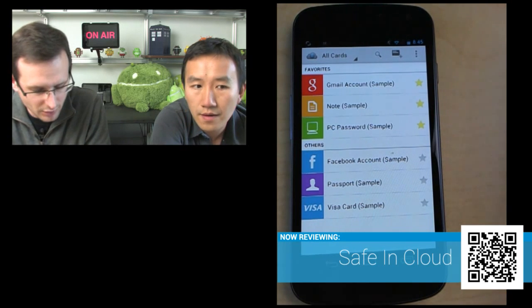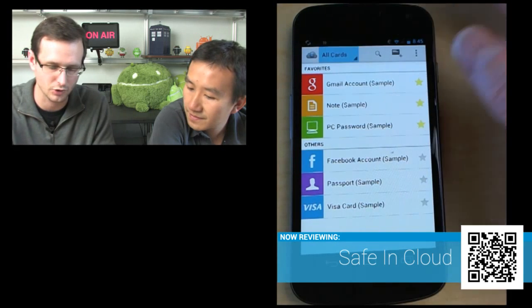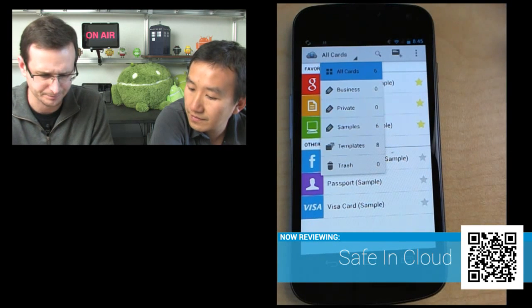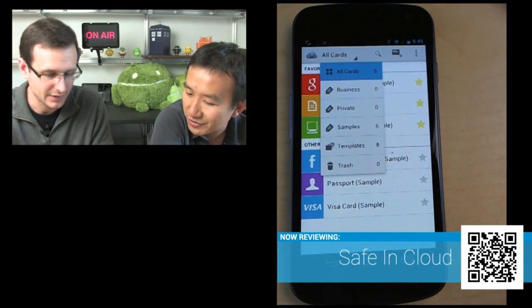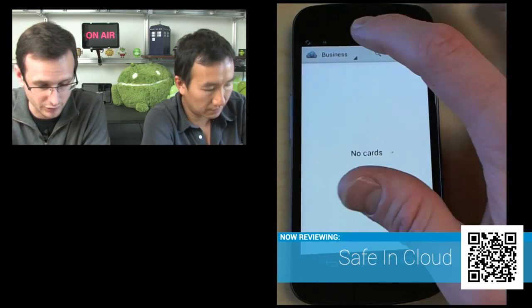Now I don't actually have a really great solution for this, because usually I would suggest that you should put it in the navigation, as star items or something like that. But they're already using this for categories.